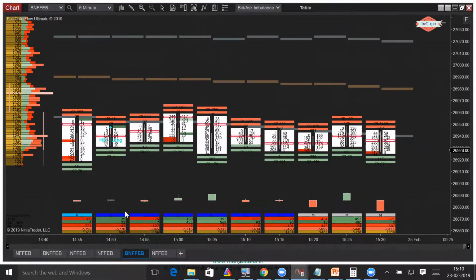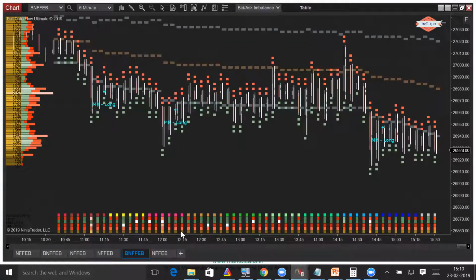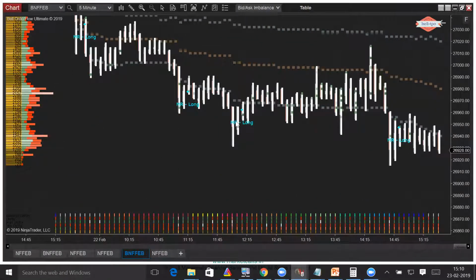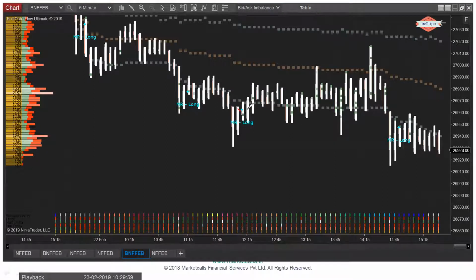Just squeeze the chart as much as possible, where you'll be able to see the MR longs, where the MR long is coming in. So yesterday, this is one of the signals we talked about in Slack. There was an MR signal over here, and potentially it took a retracement towards the VWAP levels.